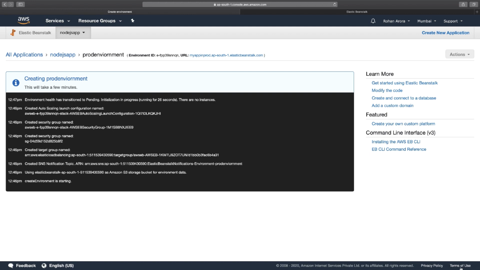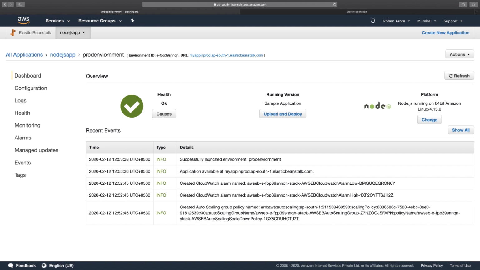So we have to wait for some time. It will take 3 to 4 minutes before this environment is up and running. So I'll pause this video, and once this is over, I'll resume and show you all the different components deployed. Welcome back. As you can see, this environment has been deployed completely.